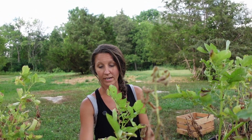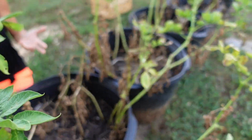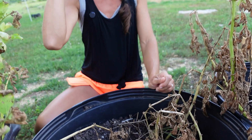The plant is ready to harvest when the leaves and foliage completely die back. So these plants right now, they look really awful. To a new gardener, some people would think, oh no, my plants are dying, what's happening? Potatoes, it's supposed to happen that way. You want them to look like this, because that means that they have put all of their energy into growing the tubers underground.